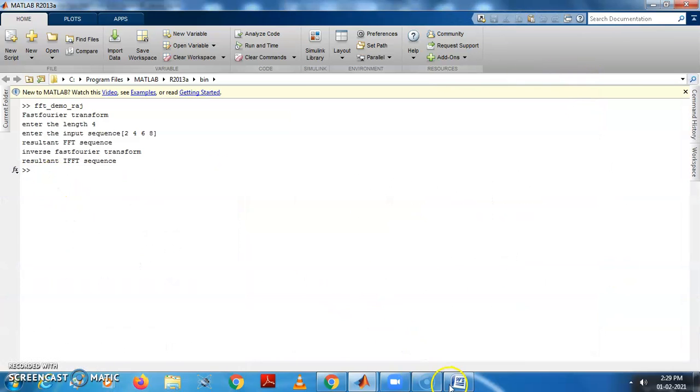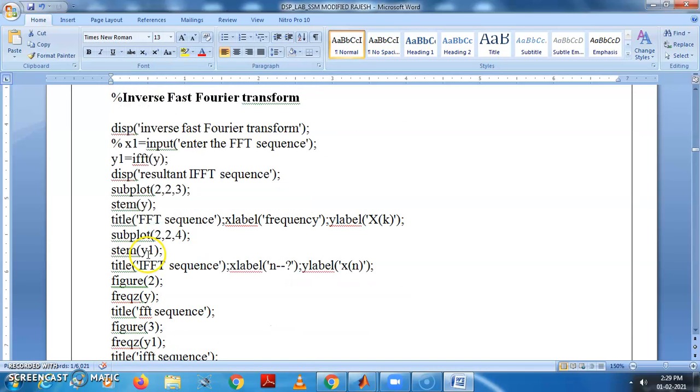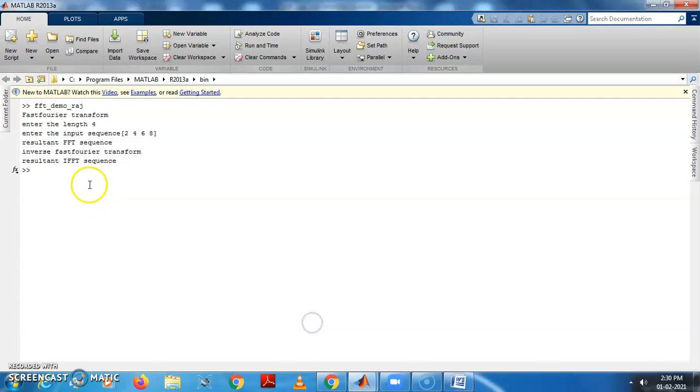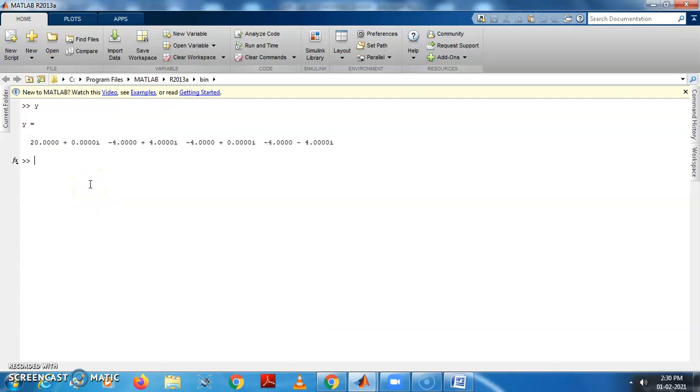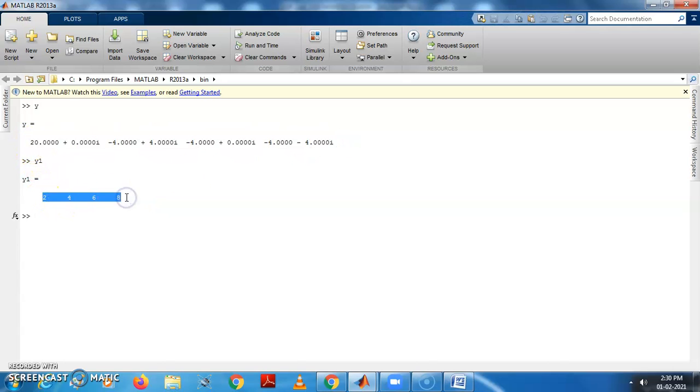If you want to see the values of y and y1, you can also directly put them here. First of all, you have to clear all the things. Put y and enter, y1 and enter. So this is the transformed version value, and this is my input value, right?